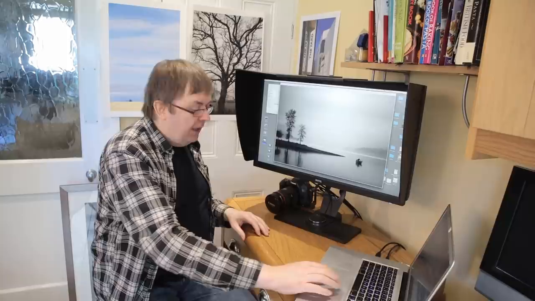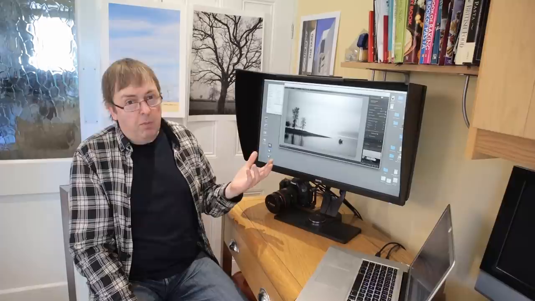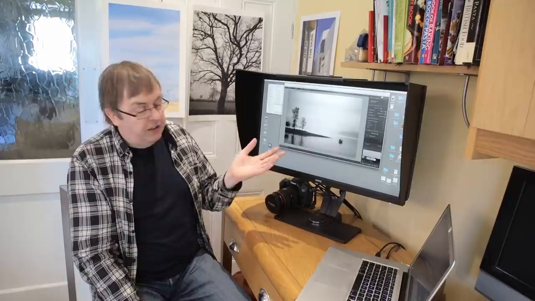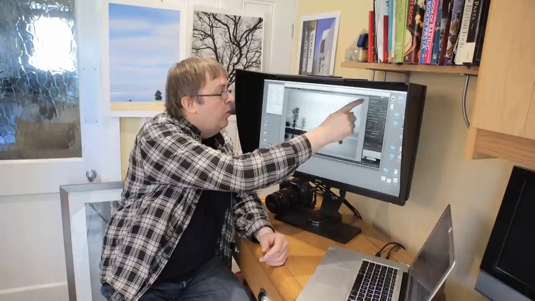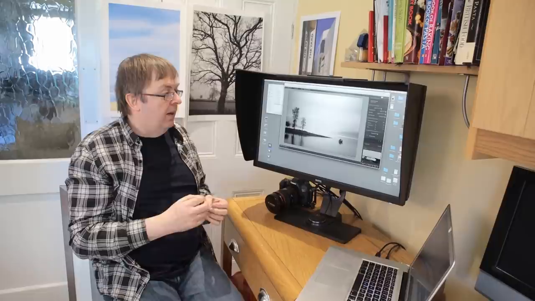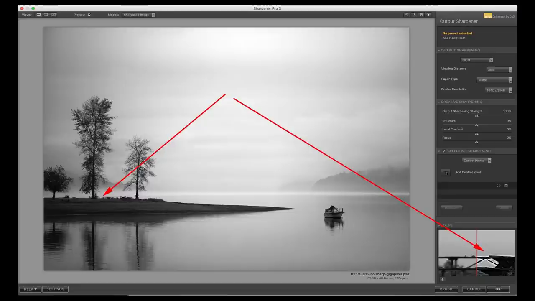Now, for this I can use Nik Sharpener. There are lots of other ways of doing it, but it's a tool I've used for many years. I've got articles about it as well. The reason I use it is because it gives me control over sharpening. It allows me to decide I just want sharpening in a particular area, and it allows me to give no sharpening in parts of the image, because, as I said before, cloud like this doesn't need any sharpening whatsoever, whether it's raw sharpening while you're editing, or detail sharpening. In fact, in the example here, at its normal setting, there are huge sharpening halos on some of the fine detail.